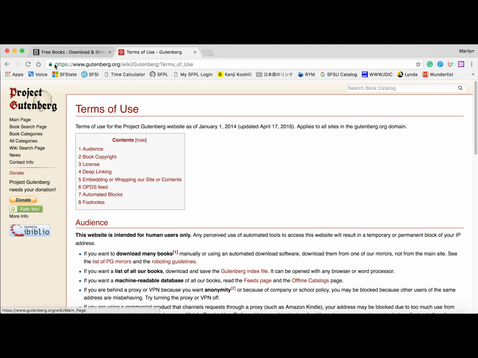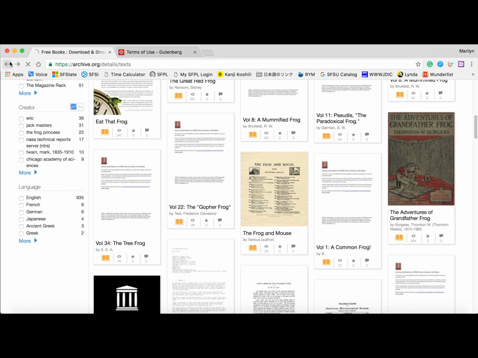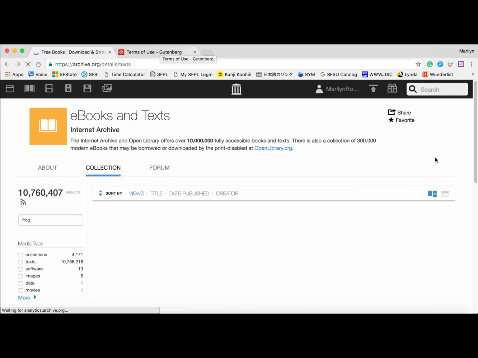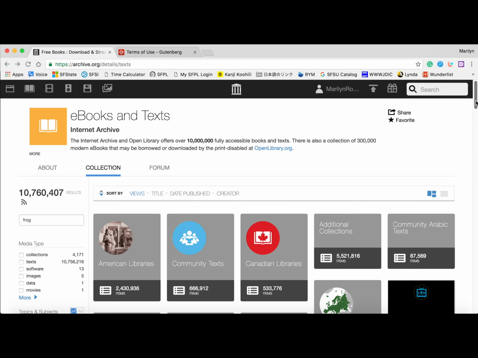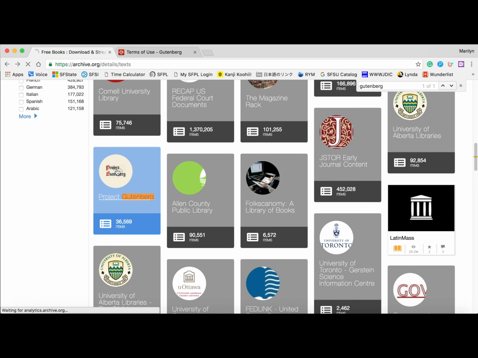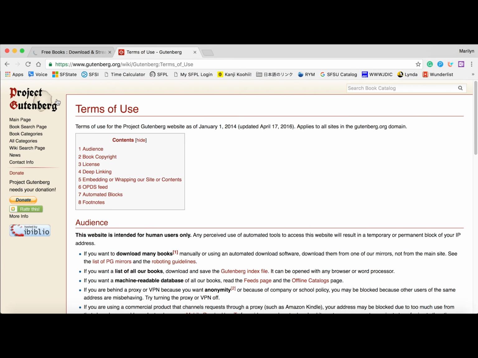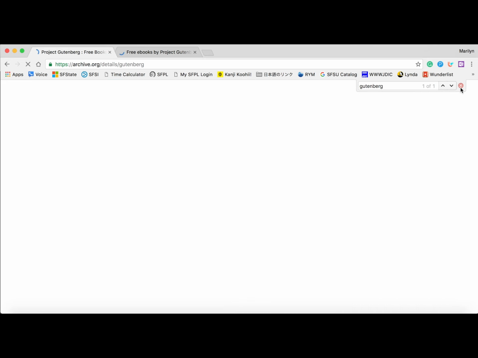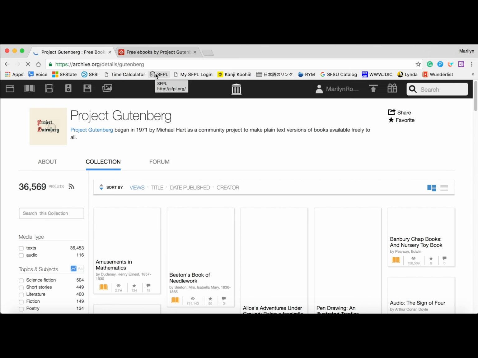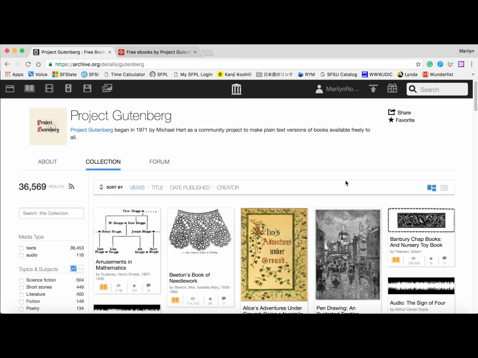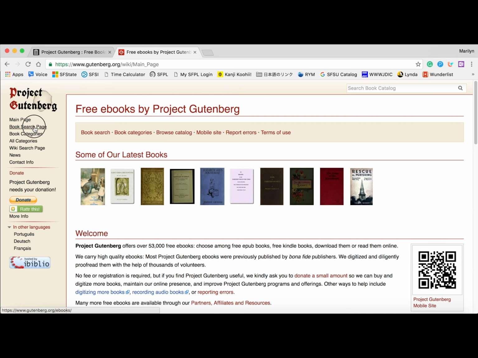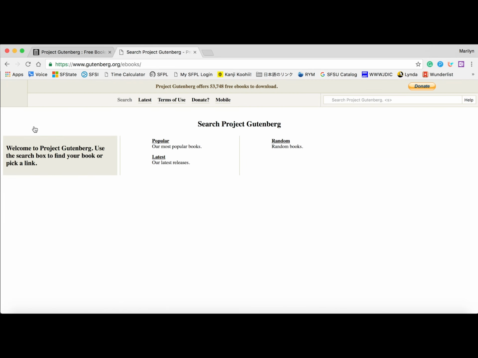You can search Project Gutenberg on Internet Archive, because they have their own profile on here as well, Project Gutenberg, or you can just use their site. First, here's Project Gutenberg on Internet Archive. Search within this collection, or you can just browse around randomly if you want to, or you can go to their book search page at gutenberg.org. You can use your search terms here.